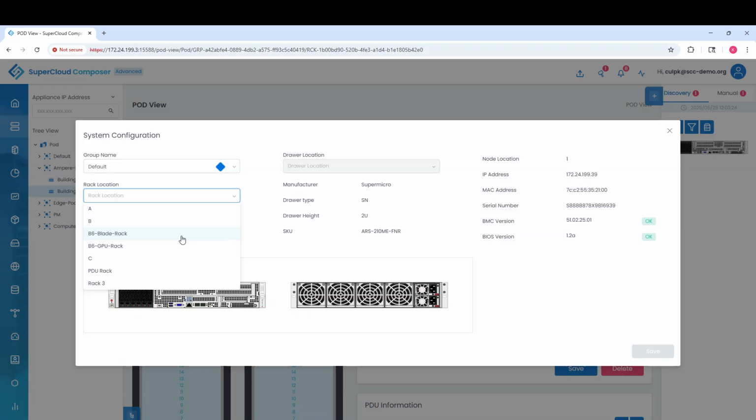If you noticed and click on here, we don't see that rack that's associated with that Ampere farm, because we haven't chosen the pod of Ampere farm. So all of them by default get looped into this default group name of rack location. So you don't have to define a pod. Say maybe you had several racks and you had just one rack and you wanted to take all of those 2U Ampere servers and combine them into one rack, and you didn't want to create a pod of Ampere farms, you can do so. You're not constrained to having to always create a group or a pod.